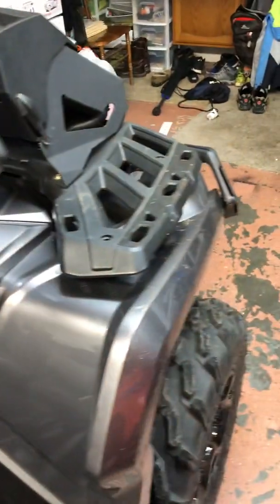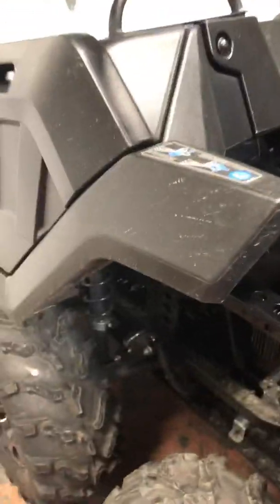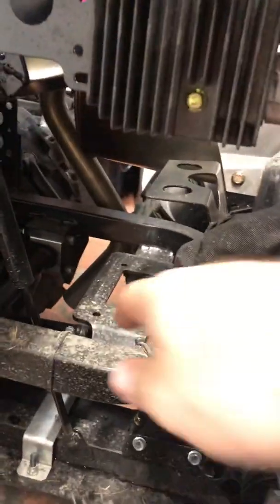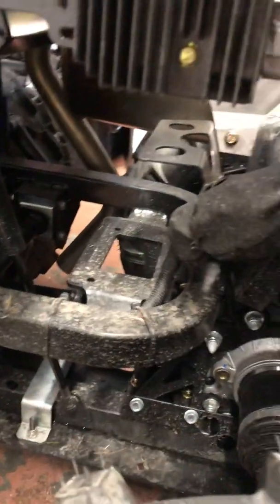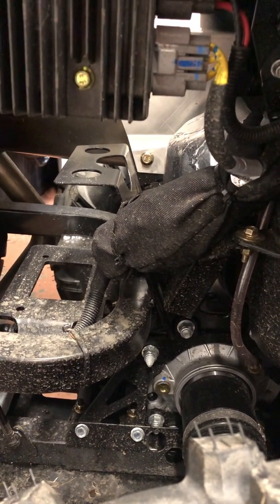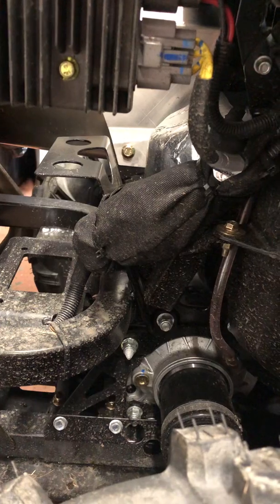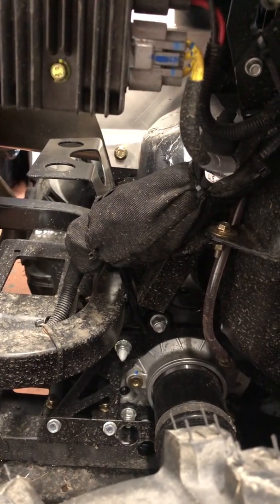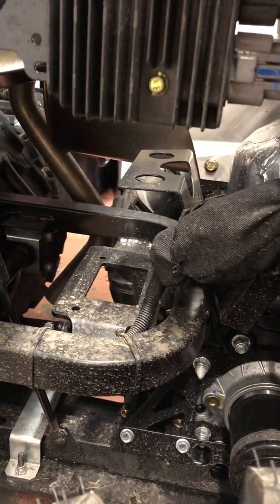Another thing I do intend on doing as well: these things are able to have a rear winch installed, which is super, super nice. It bolts on right here, goes through the little tube, and so on. I think it was like $1,200 in total. Personally, I think that's severely steep for a winch on the rear, when you can buy a winch for the front installed for, I think, like $800. I don't know where that $400 difference is coming from, but it seems pretty steep to me.